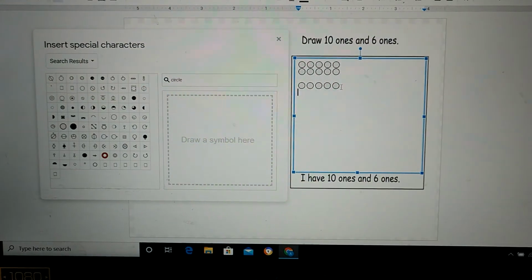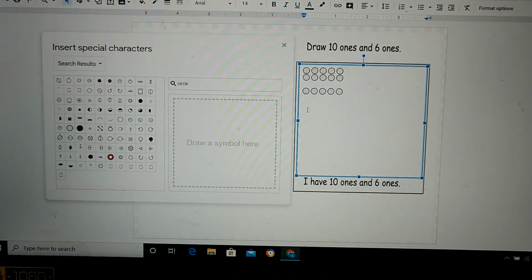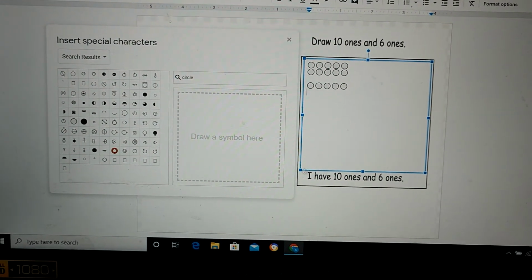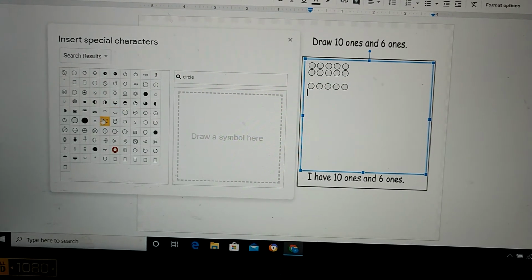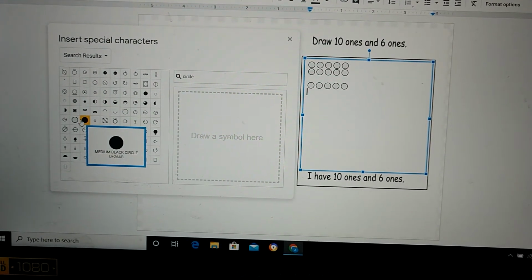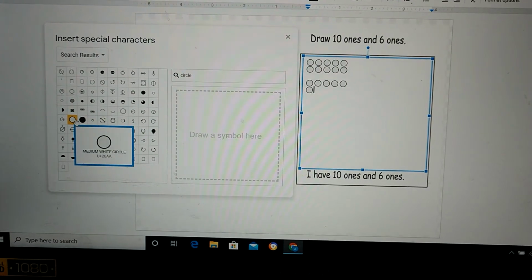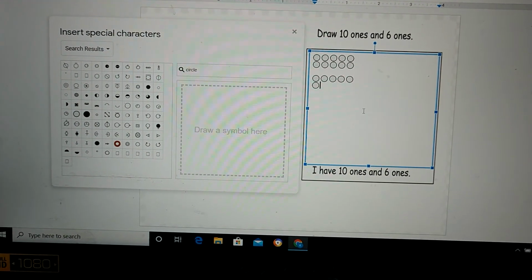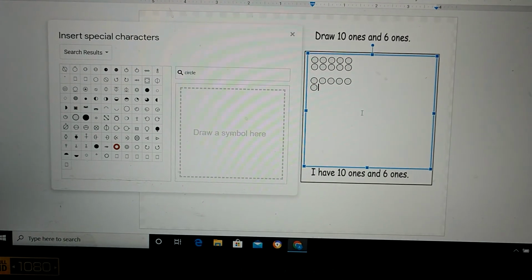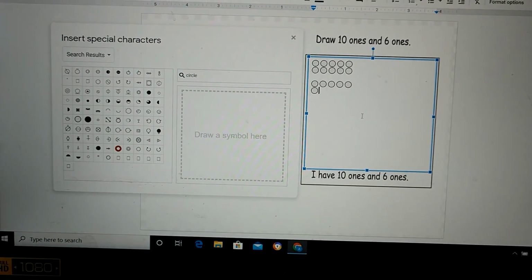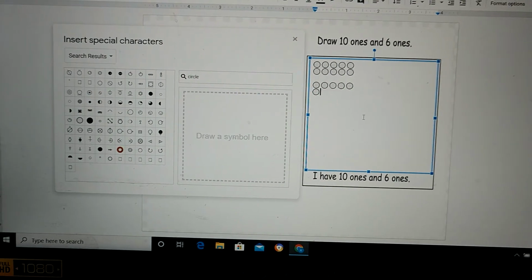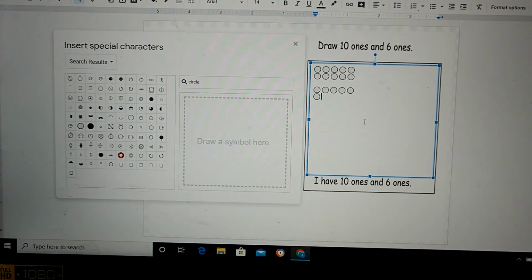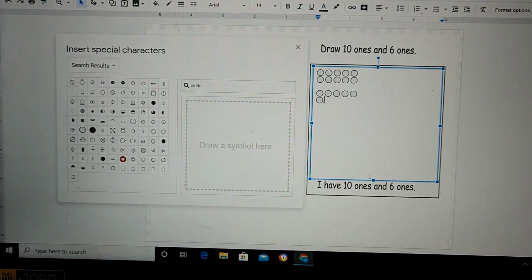And then I'll click on that cursor so that I can add 1 more. And now I have 10 ones and 6 ones. And this is just another option that might make it a little easier to put the 10 objects and then 6 more objects. This is optional, but I did want to show you that these options are here.